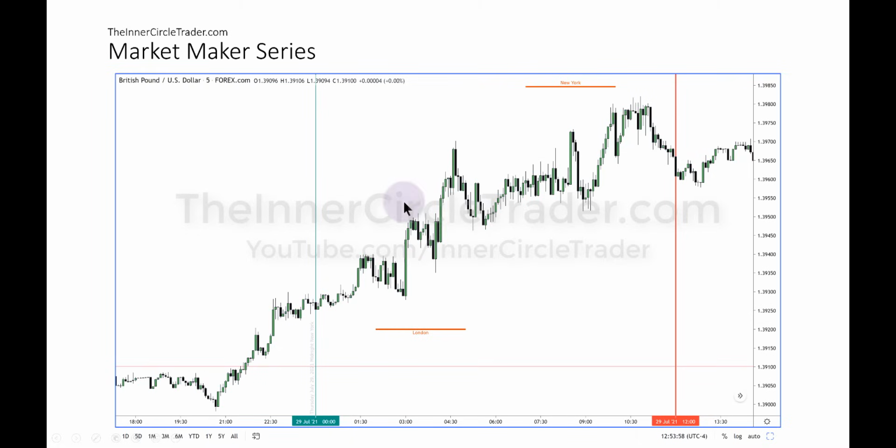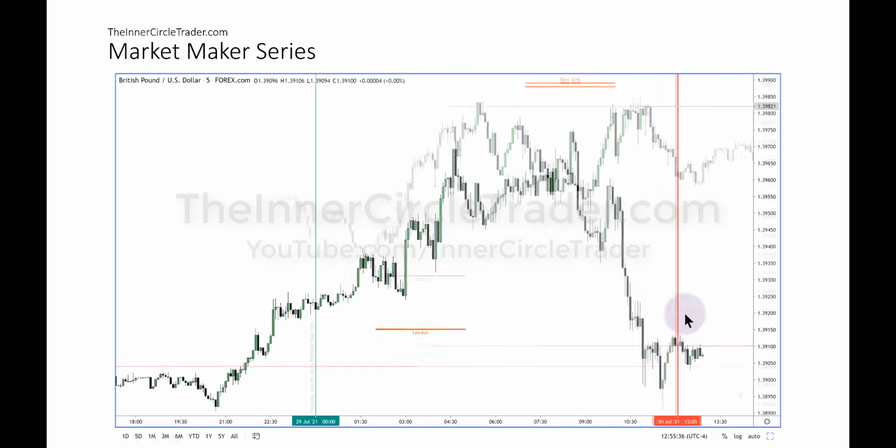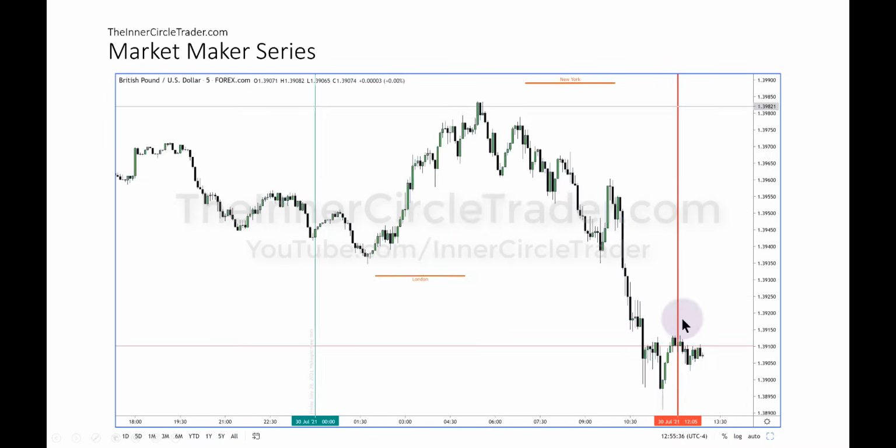London, we have a price run here and it trades back down into optimal trade entry. Rises again, consolidates a little bit. And in New York, we come very close to the high of the day, but London close creates the high of the day. Again, London close is 10 o'clock in the morning to noon, New York time. Then we fall off going into noon on Thursday, which brings us to the day of this recording, Friday, July 30th, 2021.